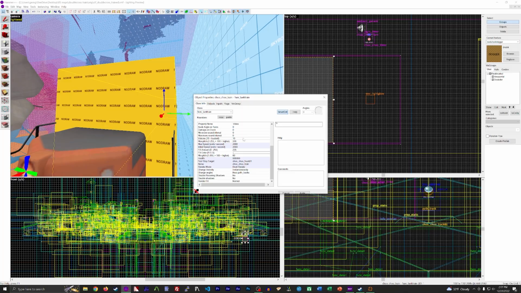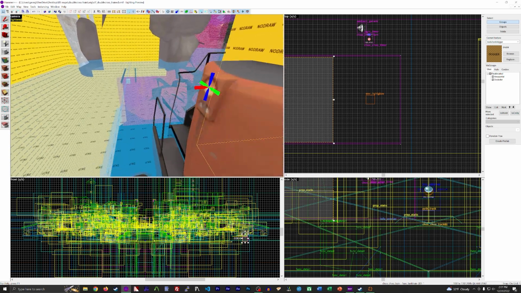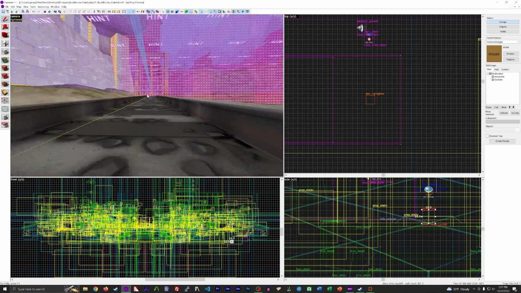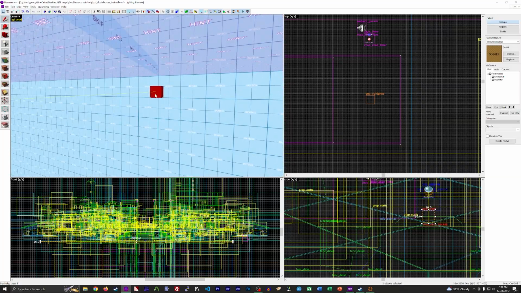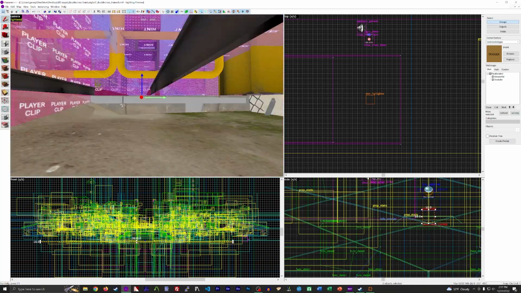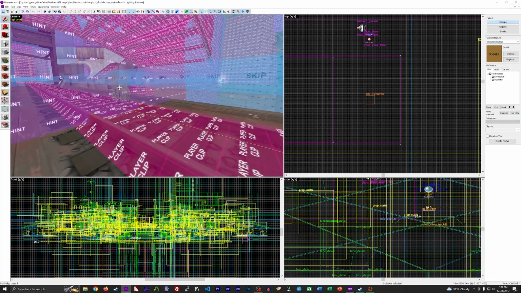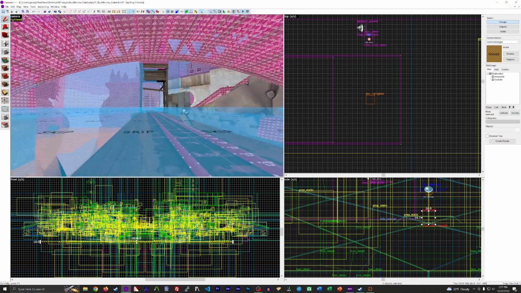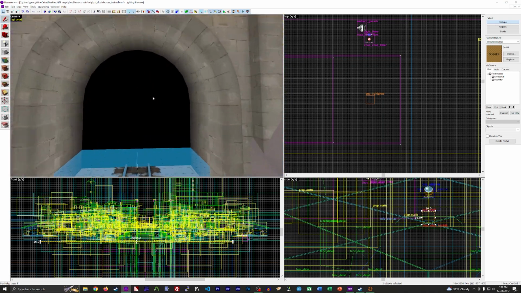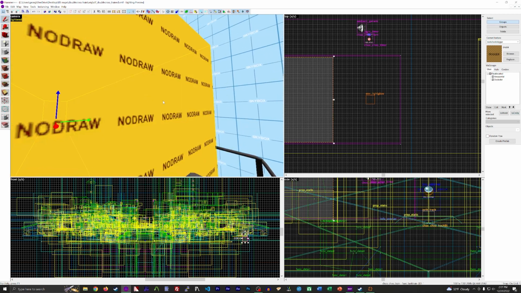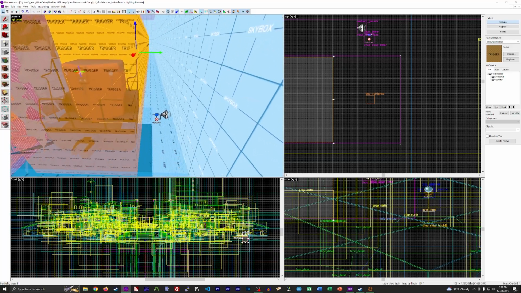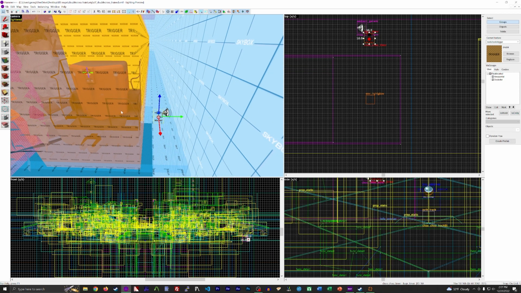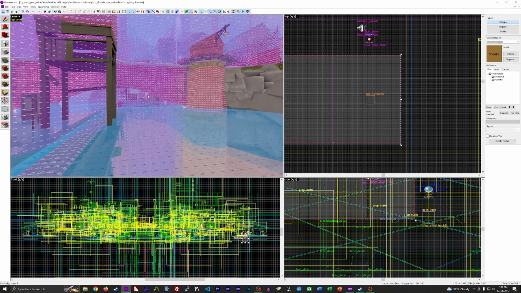And then the other thing is just to move the tracks down just a little bit. Let's go 2. I think that should be good enough. So everything works. The train horn works. The train goes forward. It does everything it needs to do.